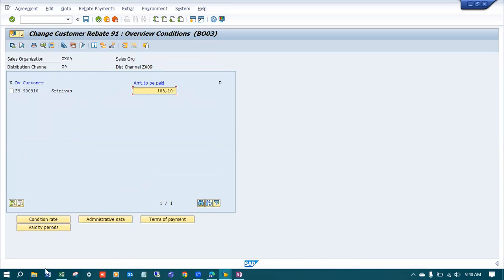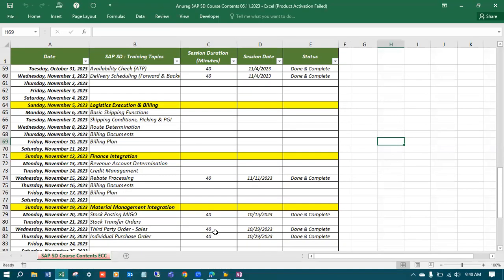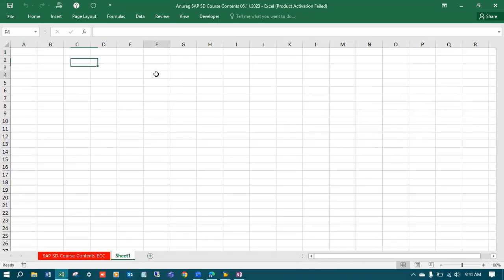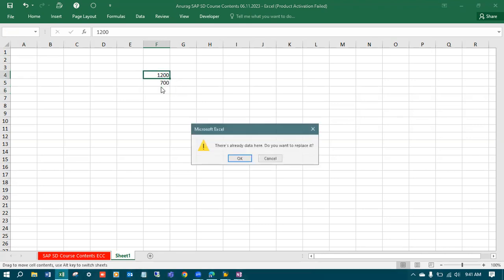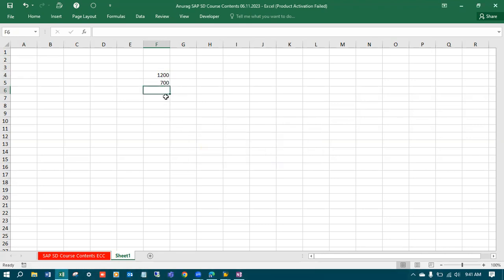Why? Let me give you a short explanation. First amount was about 1200 rupees. First bill. Second bill was approximately 700. So total value is approximately 1900. For this 1900, the system has calculated a 10% discount.